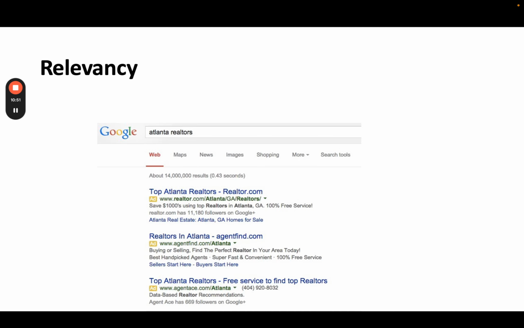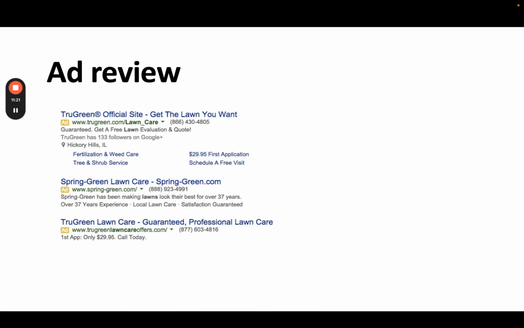Also the relevancy in the ad should be a concern, as I told before. So now try to understand, when someone is searching Atlanta realtors, all 3 ads are relevant. However, the third ad is more attention grabbing because it has the phone number added in the ad, so that is why the third ad is getting more attention. However, the other 2 ads are also relevant. Now if you add the extensions, all the 3 ads become very relevant and good.